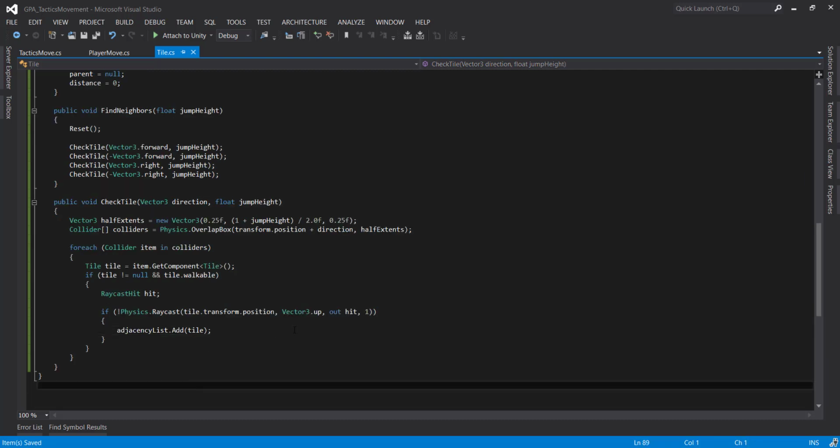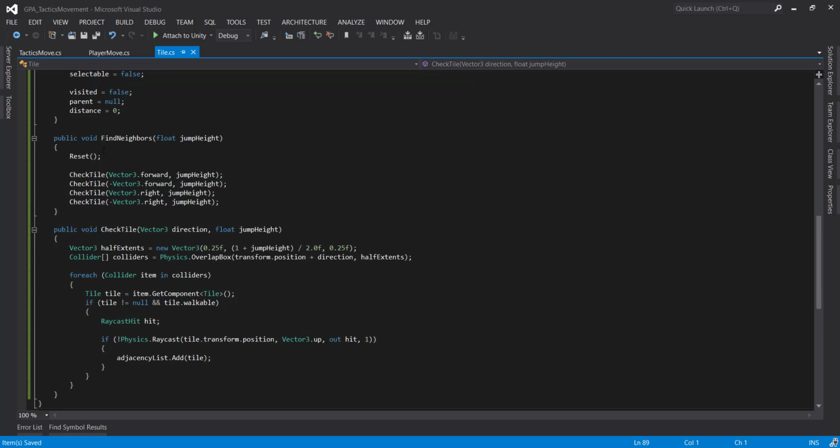So really what this is doing is that from the center of the tile going up 1, which will put it at about 0.5 above the edge of the tile in the up direction, it just looks to see if there's something there. If there's something there, don't add it. If there is nothing there, then we add it, and it becomes part of our adjacency list.